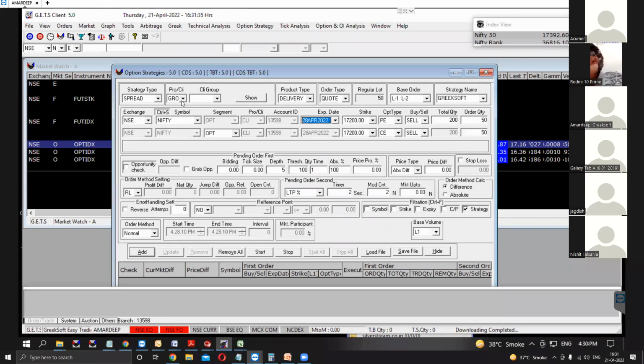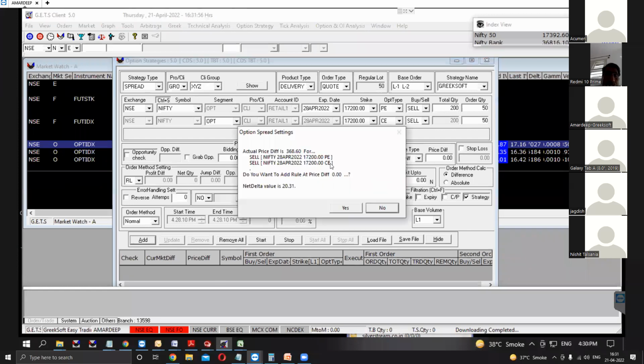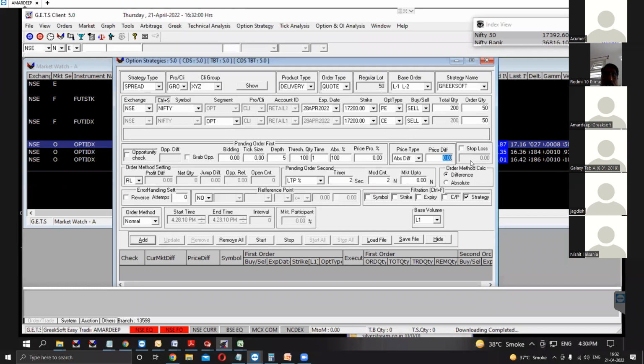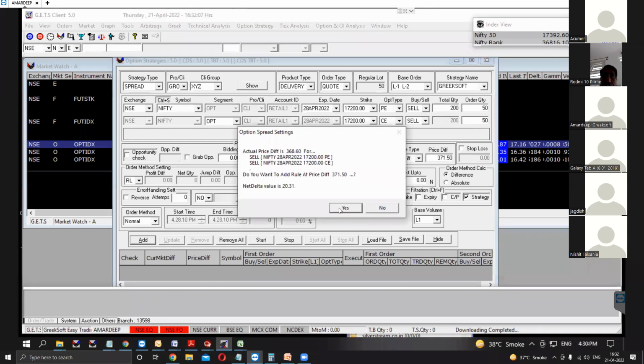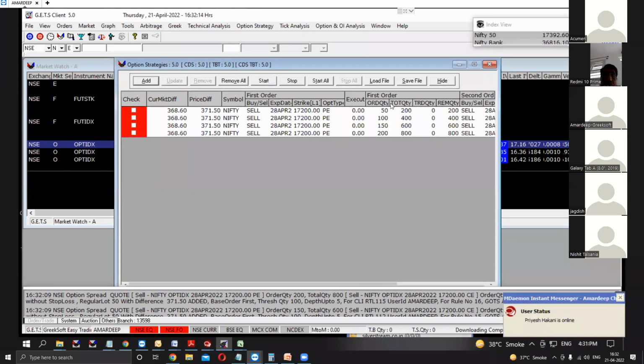Now if I want to do it in one client, it is possible. And if I want to do it across 4 clients or 5 clients or a group of clients, even that is possible. So I just made an XYZ, right? I want to execute this in all 4. So what I do is I come here. What was the price? Price was 368. I want to sell this at say 371.50 for instance. I simply click on add. I say yes. Now when I say yes, instead of one rule, you can see total 4 rules are added, and those 4 rules are added as per the combination that I've given, which is 50, 100, 150, 200, which is 1x, 2x, 3x, 4x.